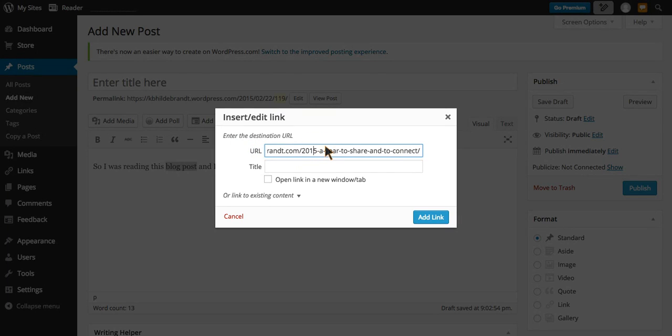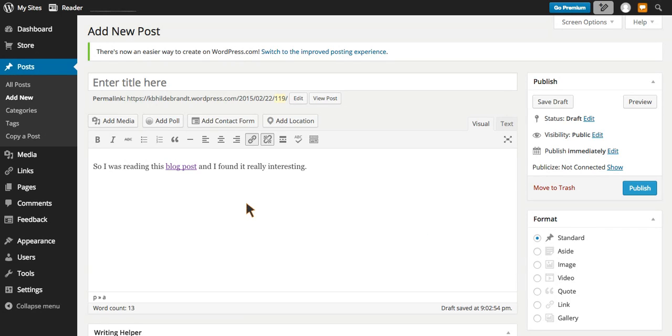So you can see I just took this from my own blog. So it has my blog address and then a slash and then the name of the blog post. And I'm going to ask it to add the link. So now I've added a hyperlink to that particular blog post. Now, the benefit of adding a blog post itself rather than just the site, is that the post author will actually get what's called a pingback, which allows us to know that somebody is actually commenting on our posts. That won't happen if you don't link to a particular blog post.